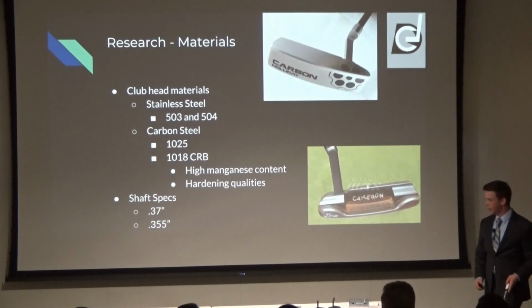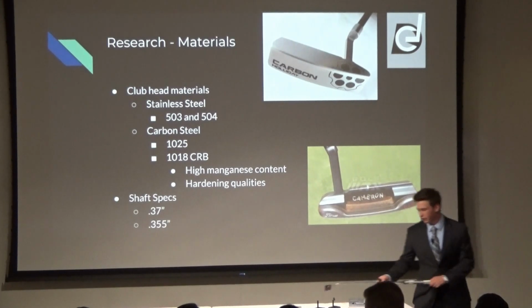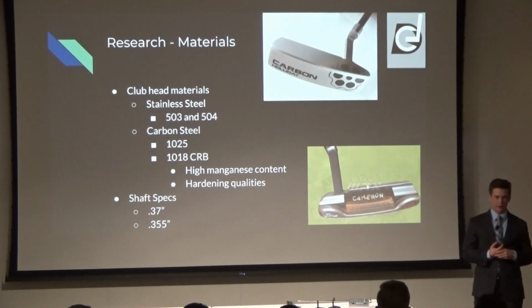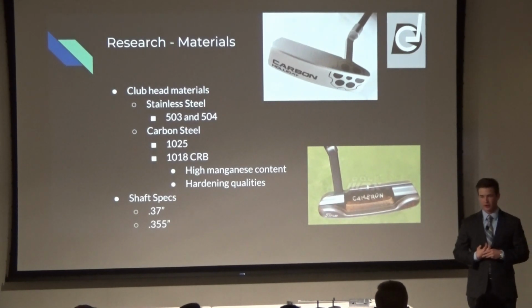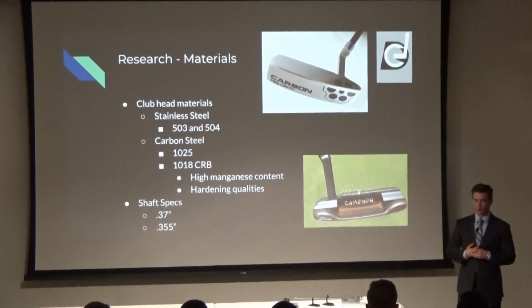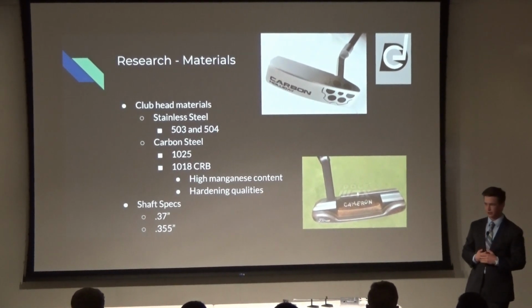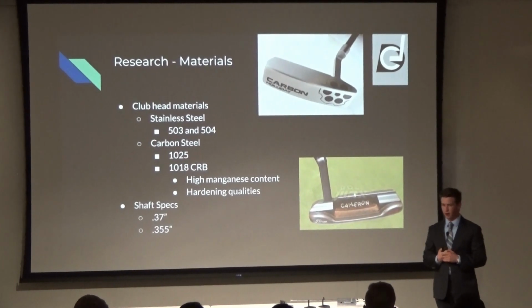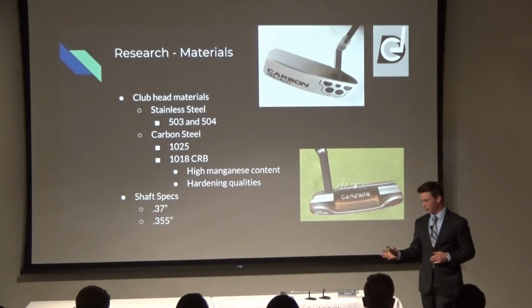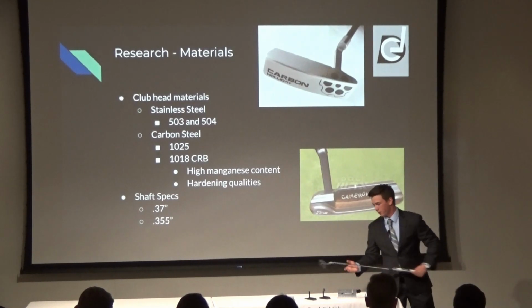I also did some research into materials. I had a couple options for materials for one-piece CNC manufacturing, which were stainless steel 503 and stainless steel 504, as well as carbon steel 1025 and carbon steel 1018. I ended up choosing carbon steel 1018 cold rolled bar, as that is what would work best for my putter.